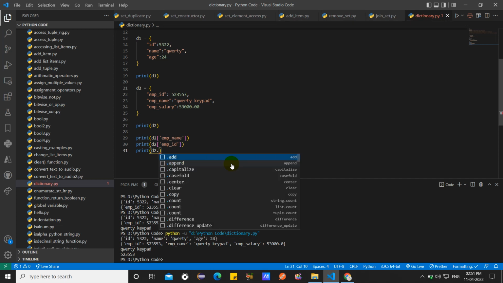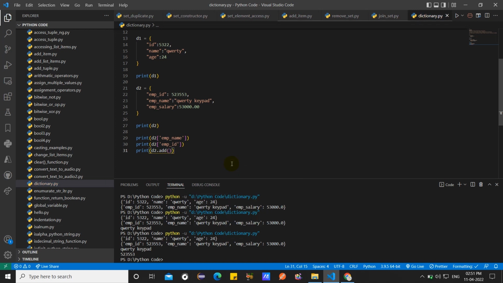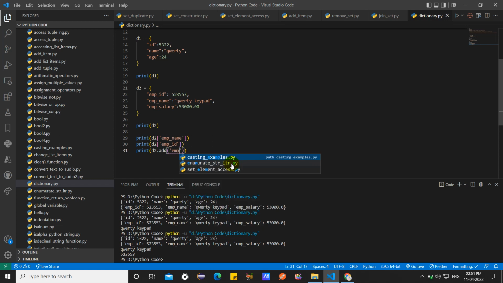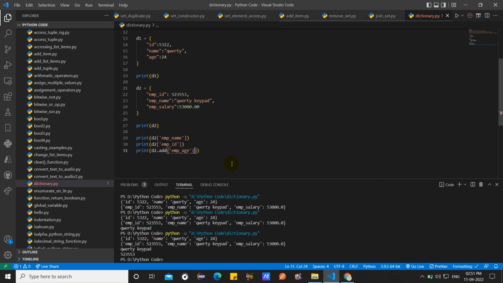Likewise, print d2 dot. If you want to add another item to the dictionary, you can add it. Add a key, suppose key here, like age, colon. It is going to be add. You cannot directly declare it here like this.